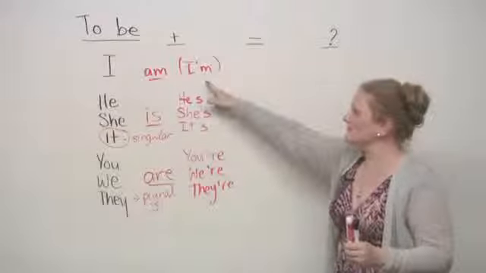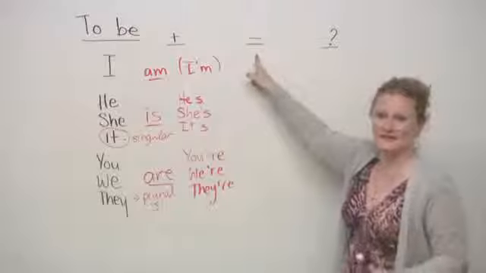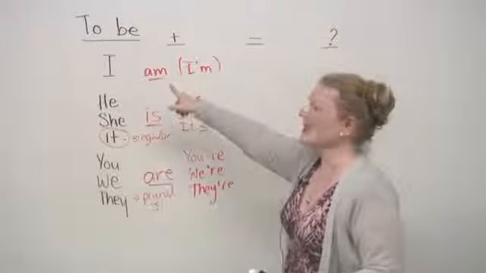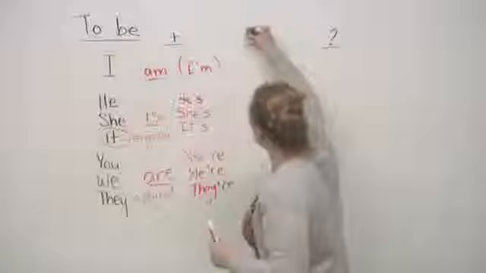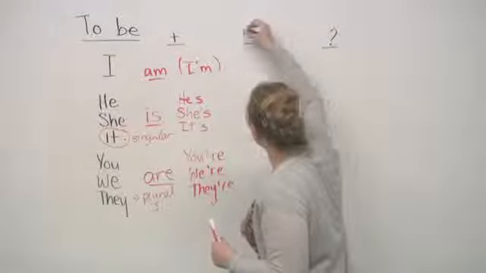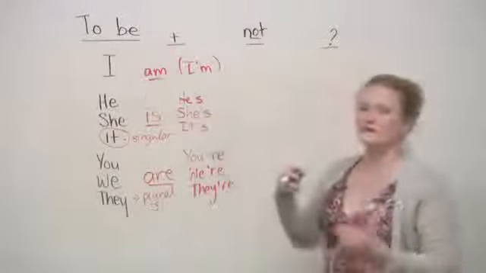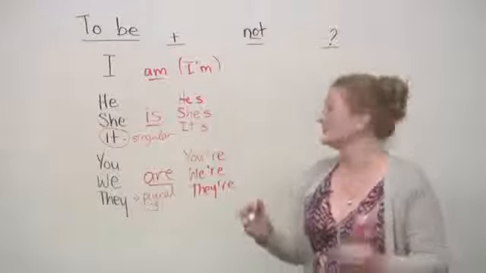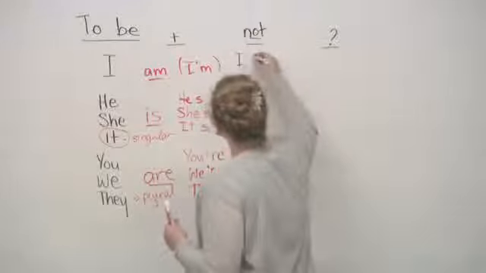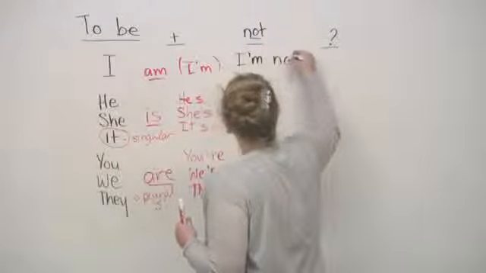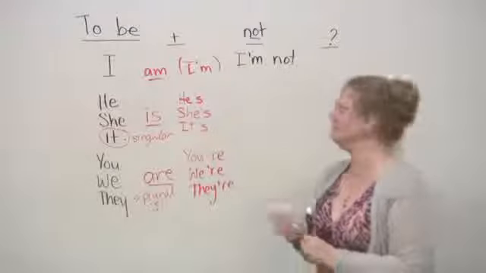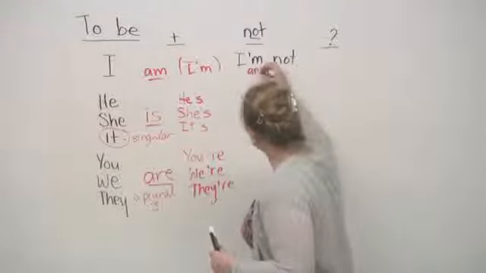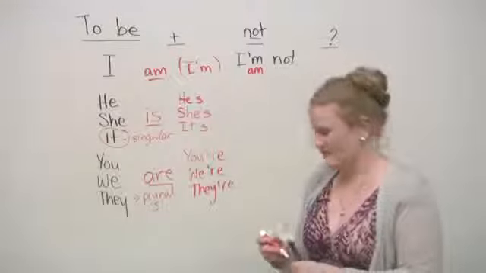Okay? We're going to go on to the negative form of these. So this is positive, and as you can tell here, this is negative. So positive is I am or I'm. What we're going to do with the negative is we're only going to add one word, and it is the same for all of the subjects. To make it negative, we put not. So for this one, we're going to write I'm not. Or you could say I am not. It doesn't matter. Normally, when we speak English, we would say I'm not.